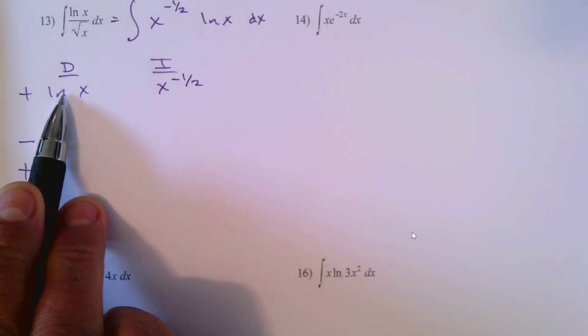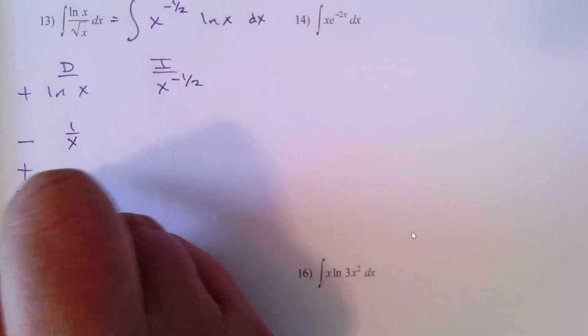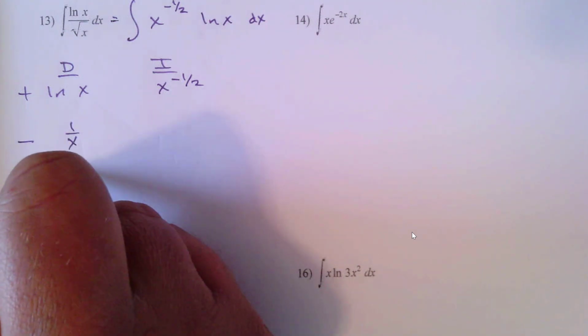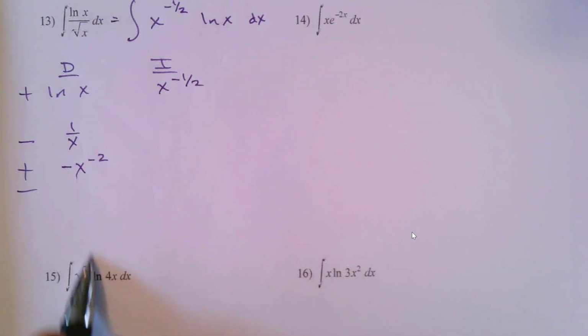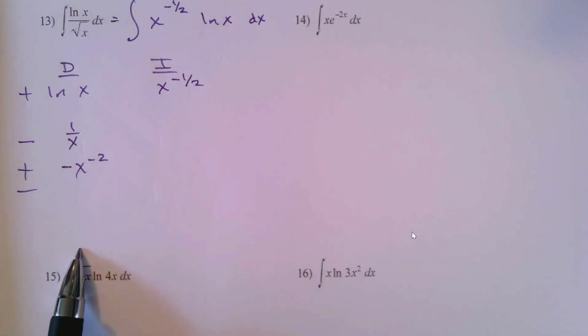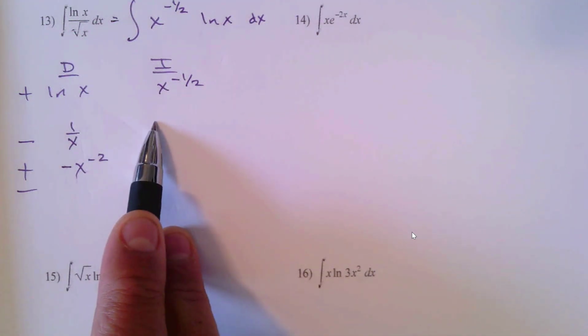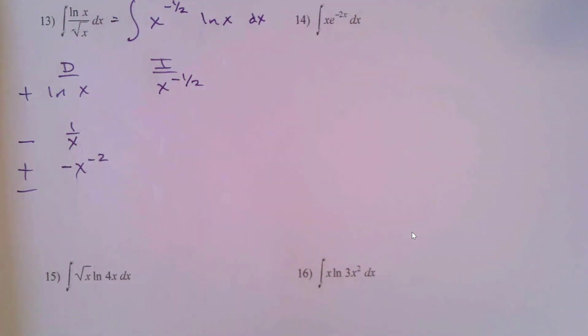If we take the derivative here, we're going to have 1 over x. If we take the derivative again, that's the same as x to negative 1, so that's going to be negative x to negative 2. And you can see here, you're not going to end up with a 0 in the column. So once you realize that you're never going to have a 0 here, you probably should go to the other column and start integrating so that we can see if a column is going to either repeat or if we're going to get something that we can integrate.